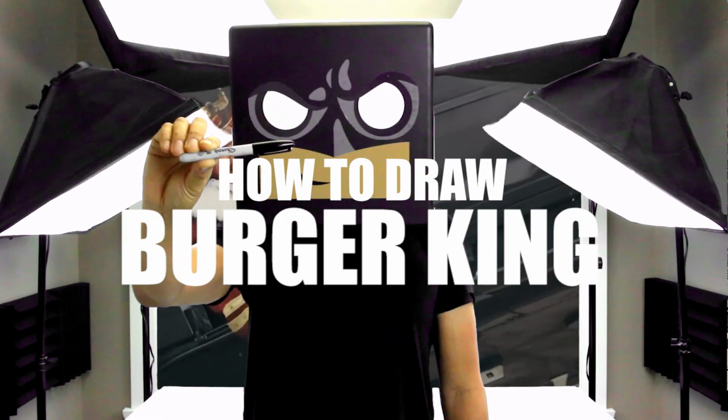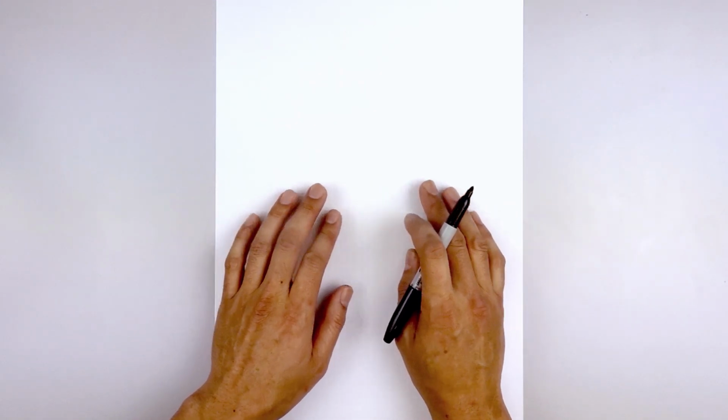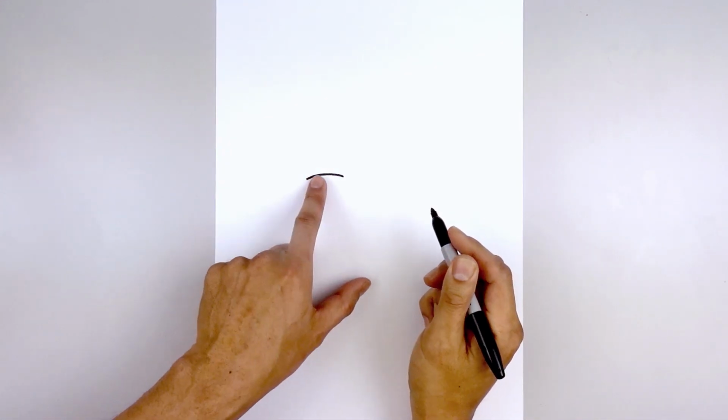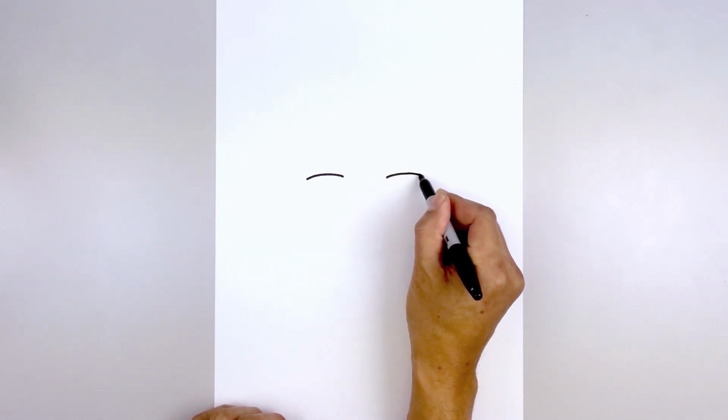In today's video I'm going to be showing you how to draw the Burger King. Let's get started in the center of our page with the lower eyelid. So we start on the left side and draw a curve. Starting from the outside, we're going to go up and then down on the inside. Let's line this up on the right and do the same thing. Going up and then down.